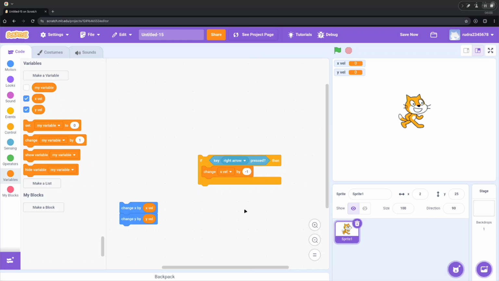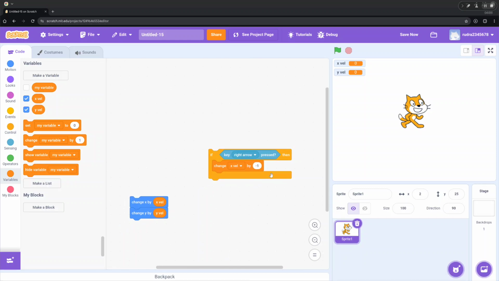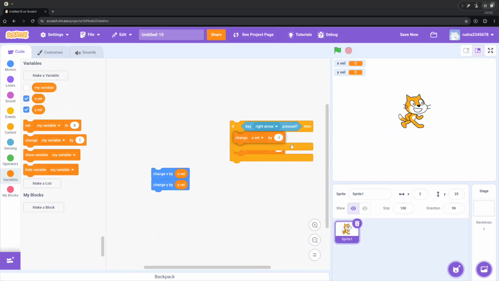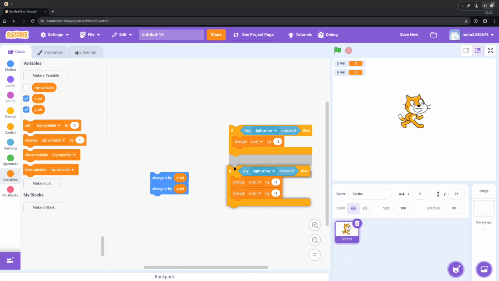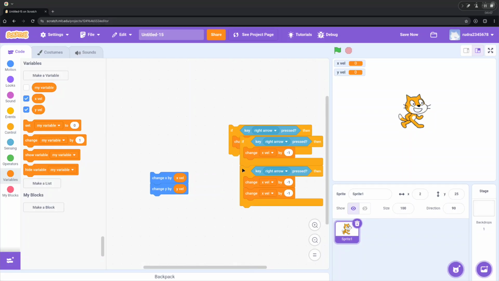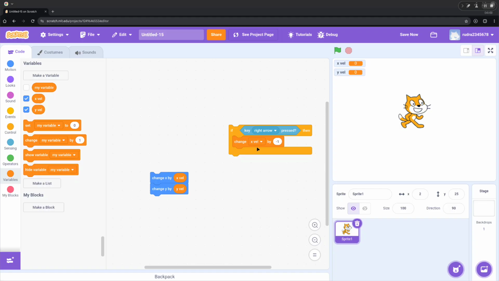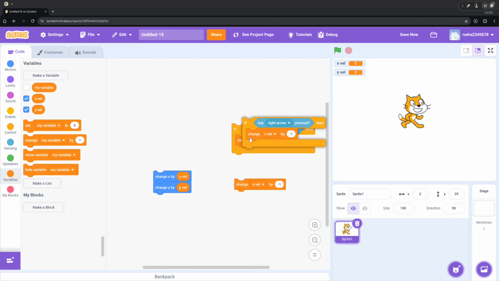Okay, now we can duplicate it. If it's not duplicating, there you go. Now, oh no, let's go to Z. Okay, now let me duplicate it again. Yeah, trouble in Scratch all the time.